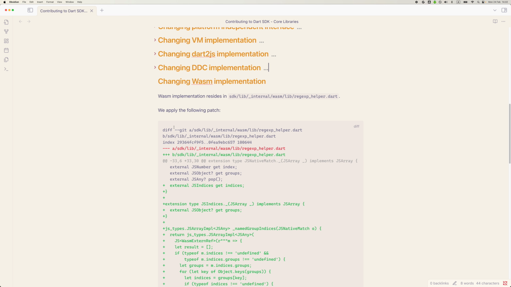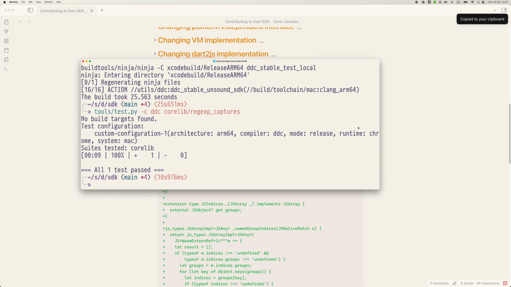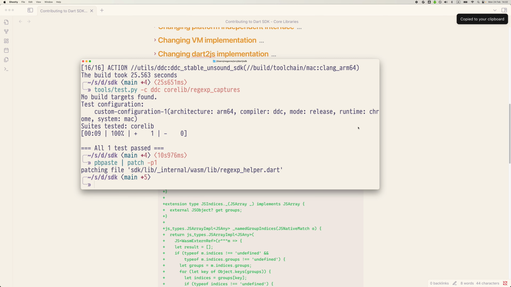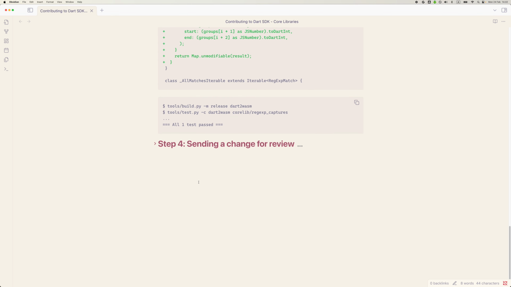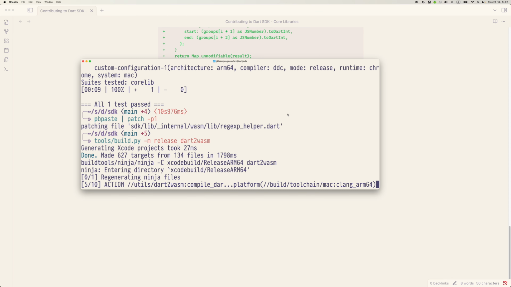Now we change Wasm in the same way. And we do the same thing where we build the Dart2Wasm files now. And then we test once the build completes.